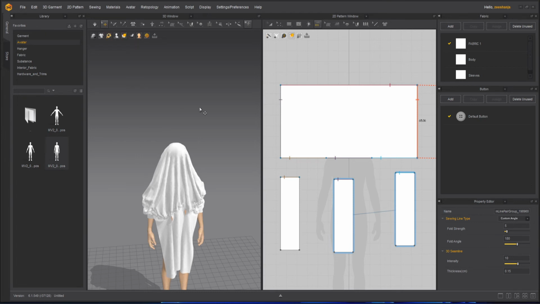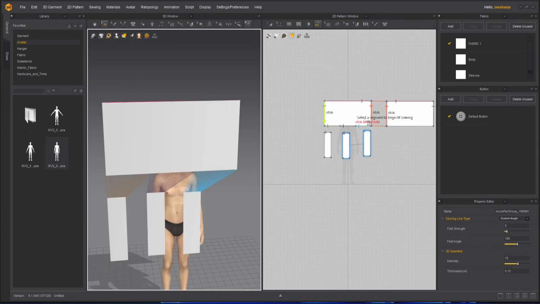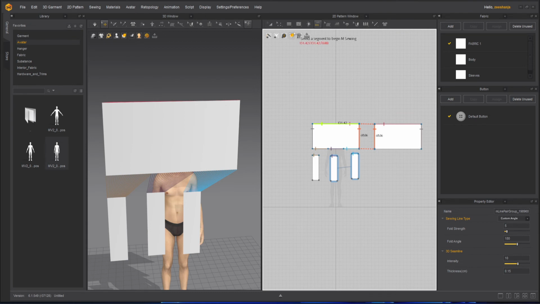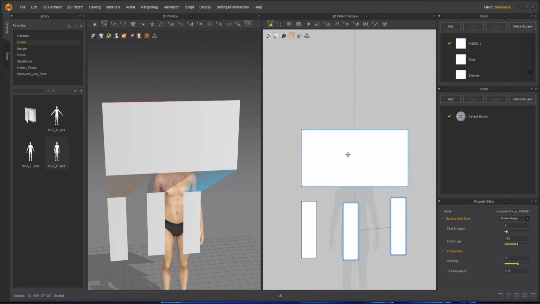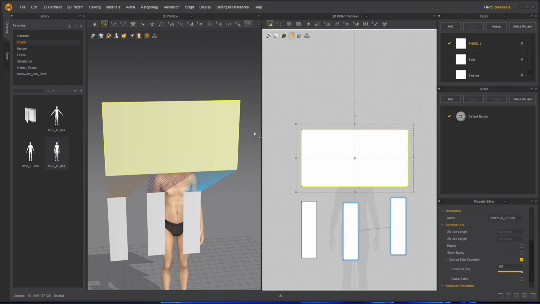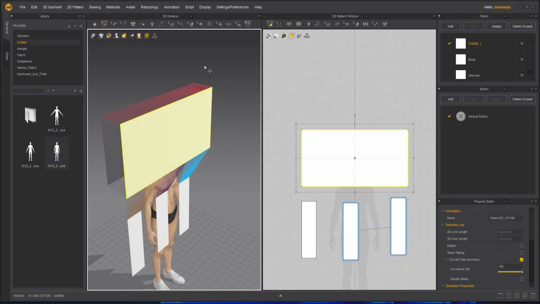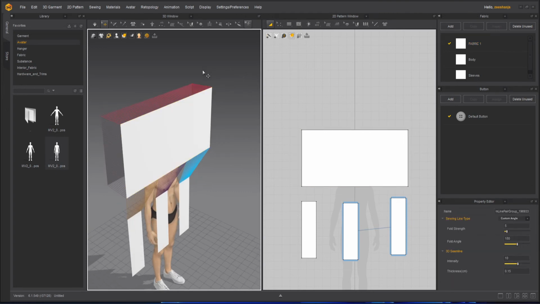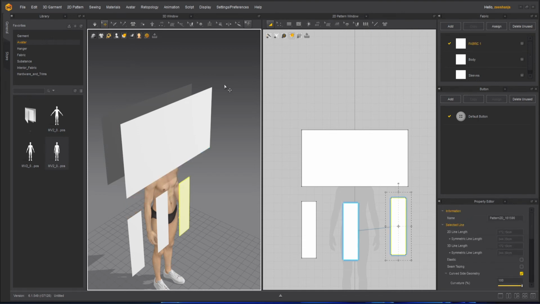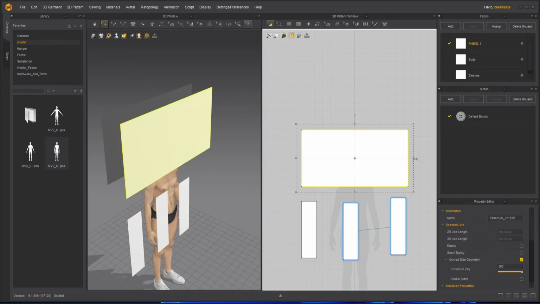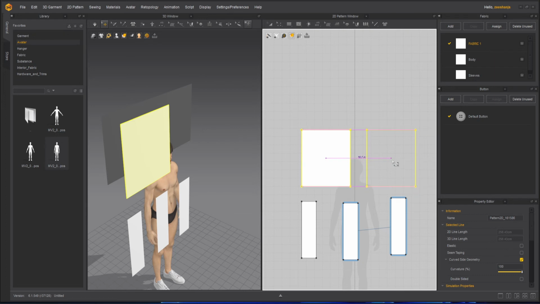Okay. So let's undo this. And how about we have this part, okay? Let's delete all the sewing that we just did in the last. Okay. And then I will take this one, make it smaller. Control D to duplicate it and then put it here.